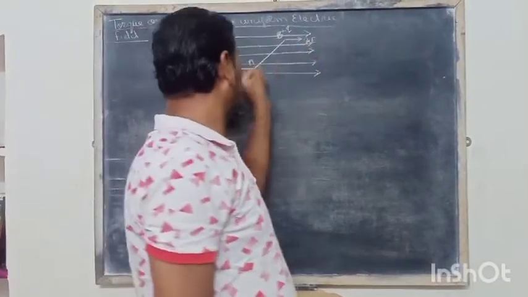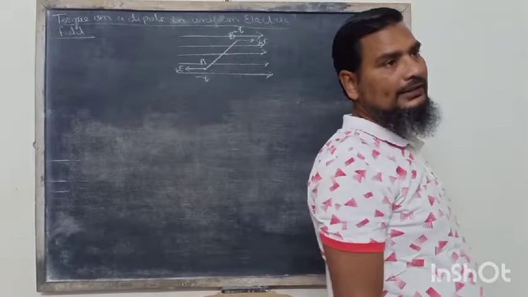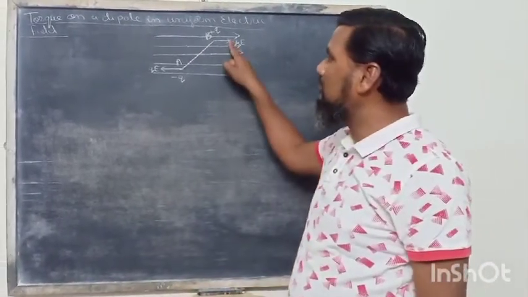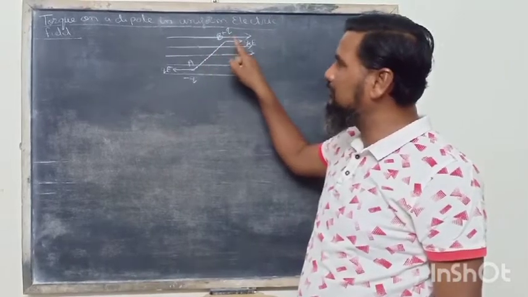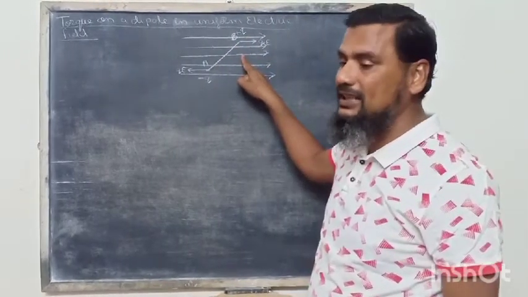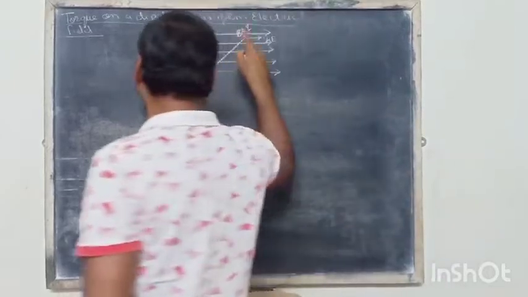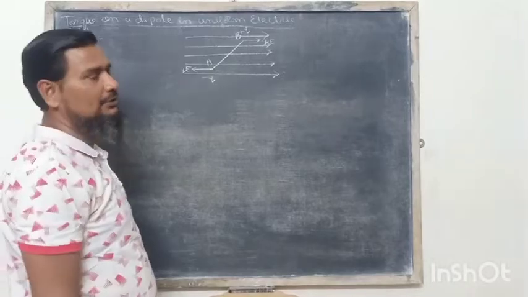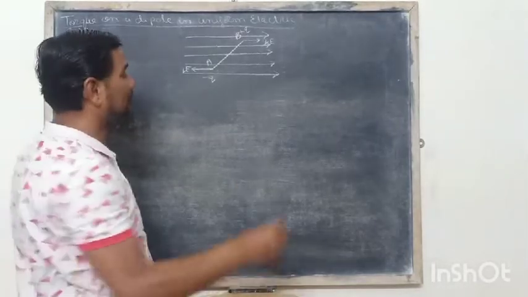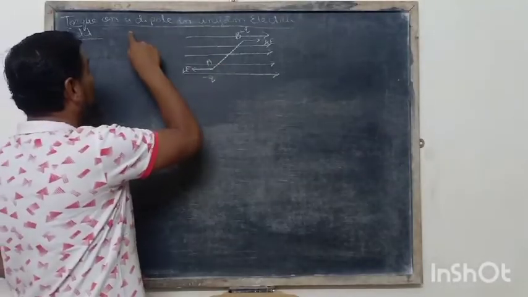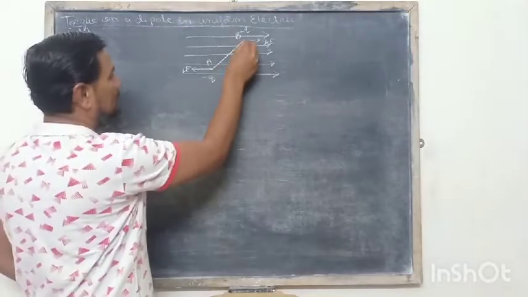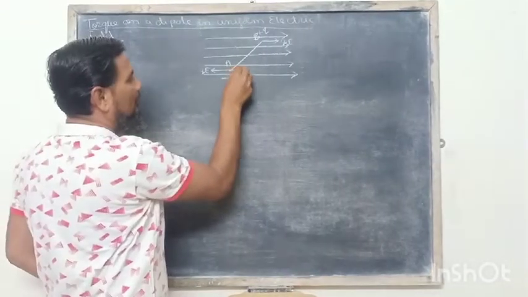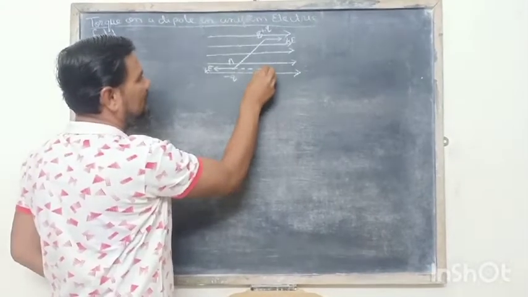These two forces qE and qE are equal in magnitude and opposite in direction, so the total force on the dipole in a uniform electric field is zero. But the lines of action of the two forces are separate, so that produces a torque, which we shall discuss in our topic. In order to calculate the torque, we extend these lines of force.